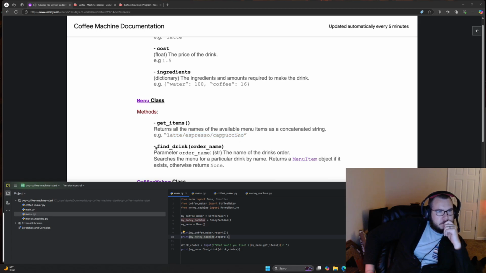It's also able to find a drink based on the order name. So if we passed in one of these names to this function find drink, then it's going to return a menu item object if it actually exists. Otherwise, it's going to return none. We're going to need both of these in order to ask the user what they want.